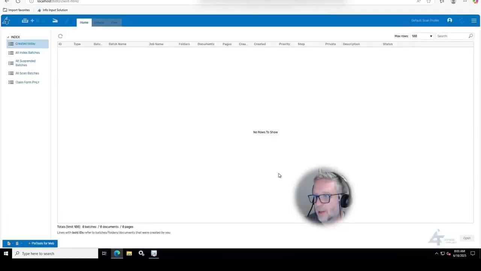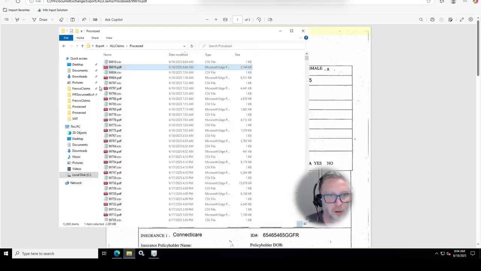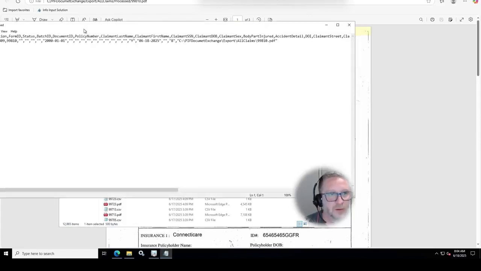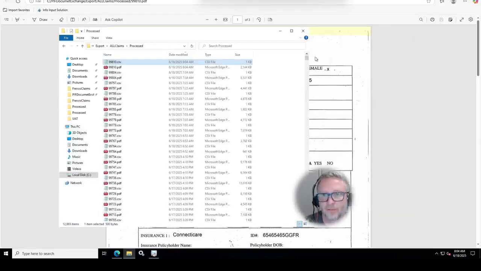Now, because this doesn't have a data verification window, essentially the end result will be two things. One, the number of keywords it finds, so we have a counter, and then two, it will highlight that actual PDF. So on the actual PDF that gets output from the Kodak Info Input, you're going to notice here we're able to grab the PDF and the CSV file. If we go into the CSV file, you can see here our catastrophic keyword counter is 8. It outputs a CSV file and the PDF.